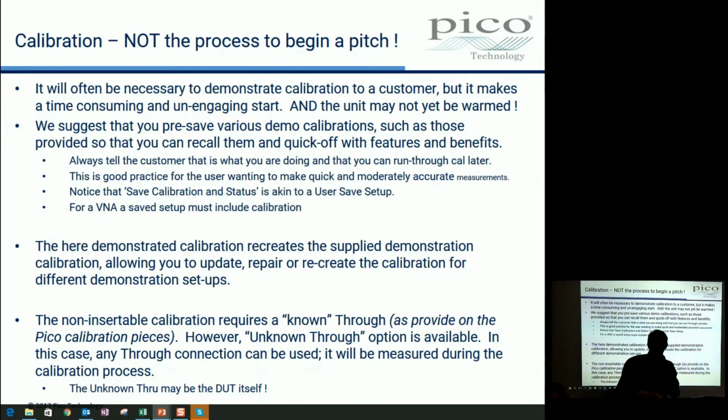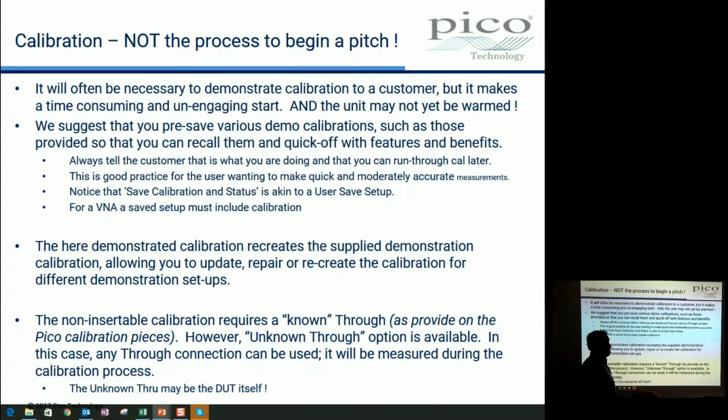This is a nicely convenient calibration for the customer. Not every cal kit that they might have has a short, open, load and through, because that cal kit was defined to be calibrated with the unknown through. And also in certain circumstances, the unknown through can be the DUT, because in that calibration we are going to measure the DUT and work out what its errors are and treat it as a through. And that can give more accuracy in certain circumstances. The unknown through calibration is a mathematically extremely complicated thing to do. Not every VNA supports it, but we do. So it's an important marketing aspect.